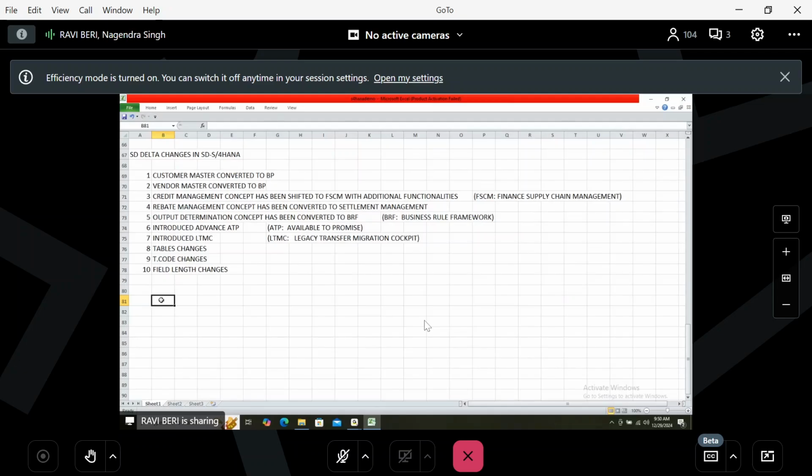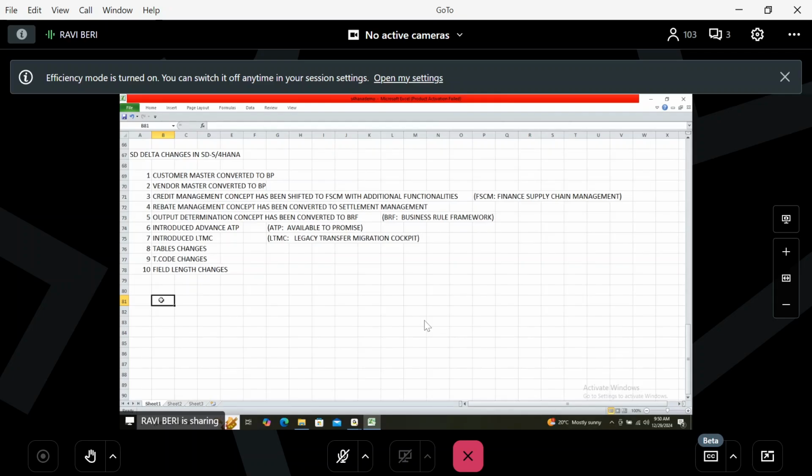Sir, in real time, while moving from ECC to S/4HANA migration, is it necessary to create customer master and vendor master in ECC? No need to create. You already have customer master in ECC.